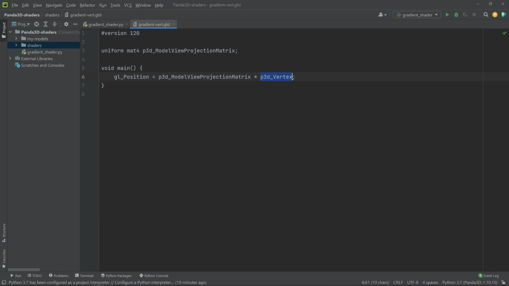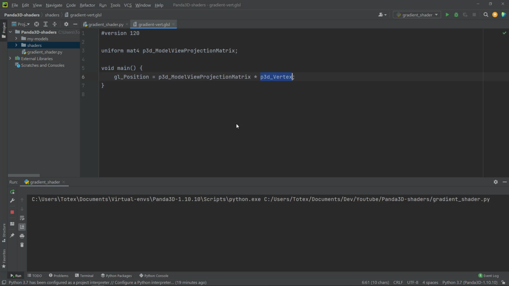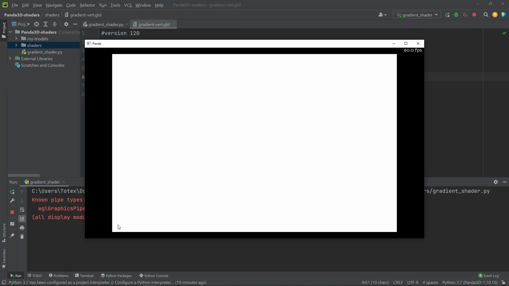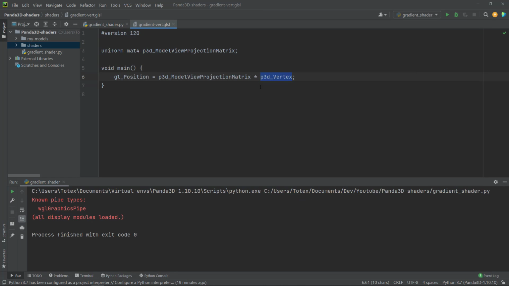And the p3d_Vertex is, as I showed you, these four vertices which get passed to the vertex shader. That's all I wanted to do in the vertex shader. We are just multiplying the vertex positions with the model view projection matrix.